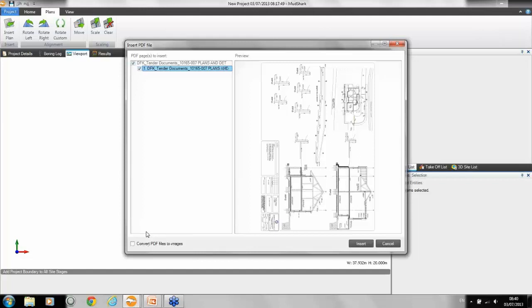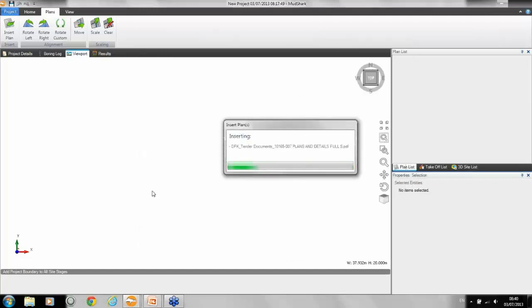So should you not wish to vectorize a PDF, let's say it's a landscape image and you'd like all the colors and all the detail on it as an image, which you can still take off from as normal, you can just choose the option to convert it to an image. I don't want that to happen, I want to vectorize this one, so I'll leave that option unchecked and I'll hit my insert plan option as before.